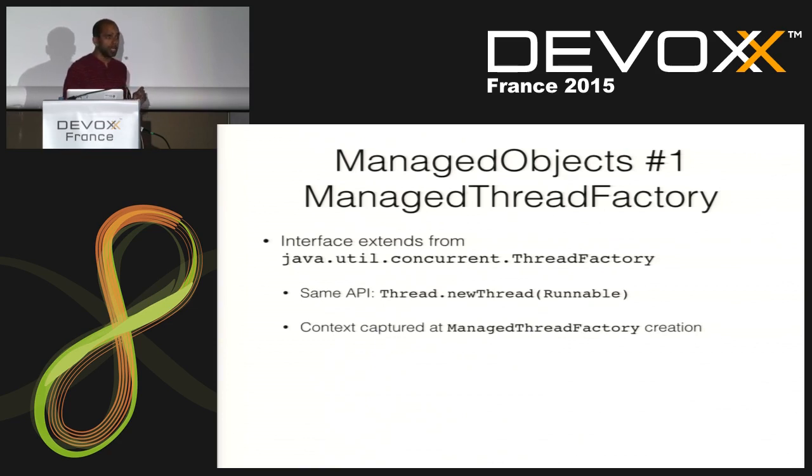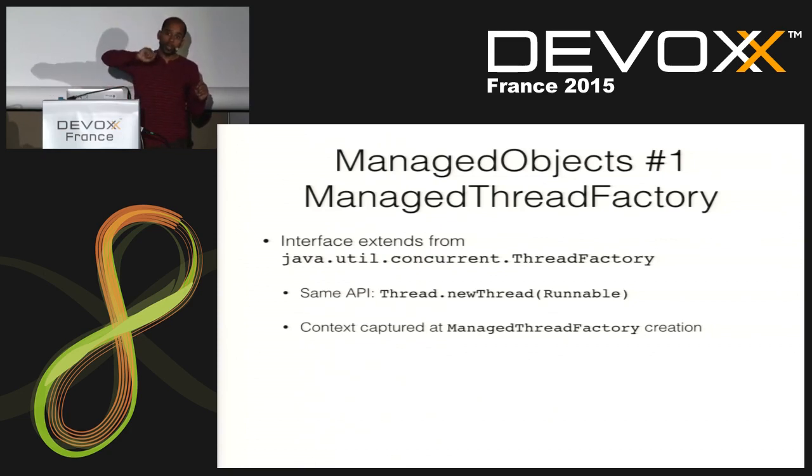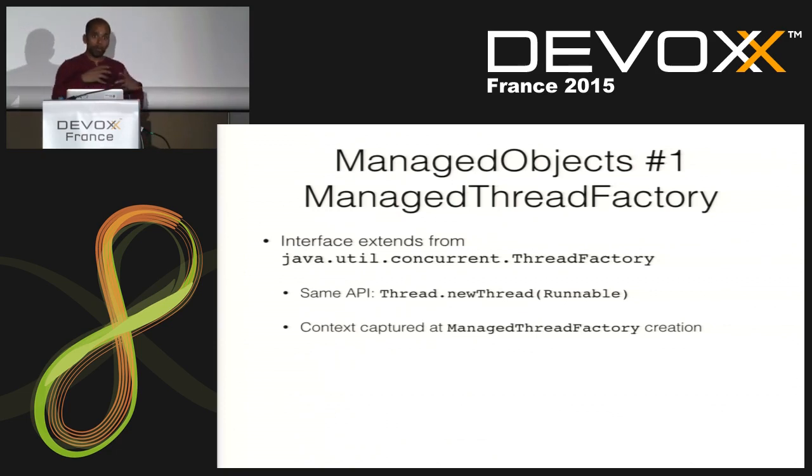The important part to understand is, when is the context captured? Well, the context is captured at the time of the managed thread factory creation. So for example, you are injecting a managed thread factory, depending upon at what point the thread factory is injected, your context is captured accordingly. Or if you are doing a JNDI lookup, let's say you are doing an application managed lookup of the managed thread factory, let's say it's done within a method. Now that method may be called in a particular security context. So then that security context is captured. So the point being, all the context, JNDI, class loading, security, are captured at the time of the creation of the thread factory, not at the creation of the thread itself.